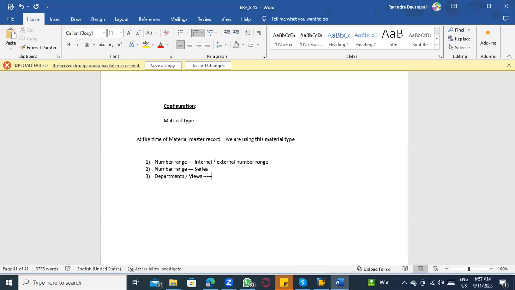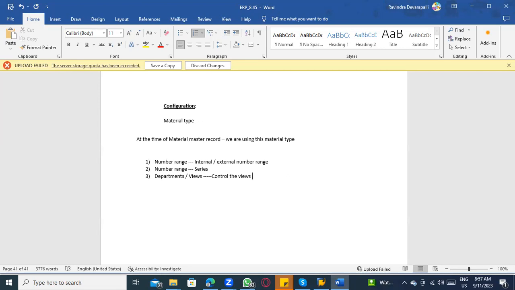It is only used in-house for production purposes. So when raw materials are used for internal purposes, we don't need sales data. In that case I tell the system that for this type of material type we don't need these views. That means if I'm creating a raw material master record, we don't need sales data. So I can control the views which are required. Okay, clear?